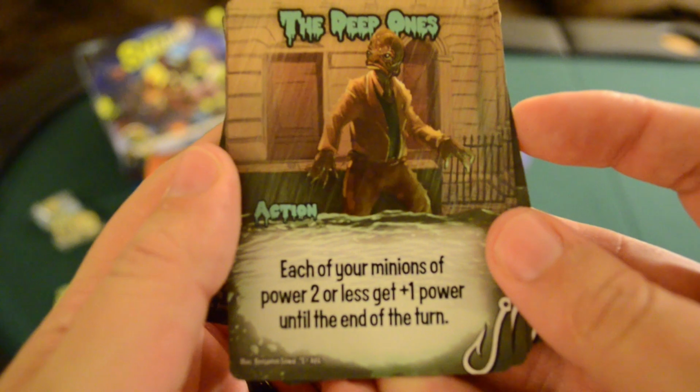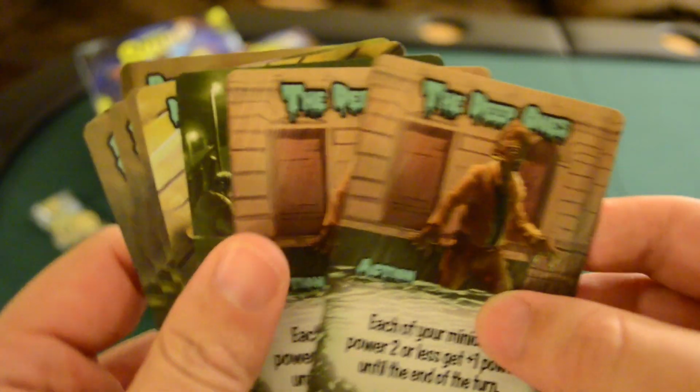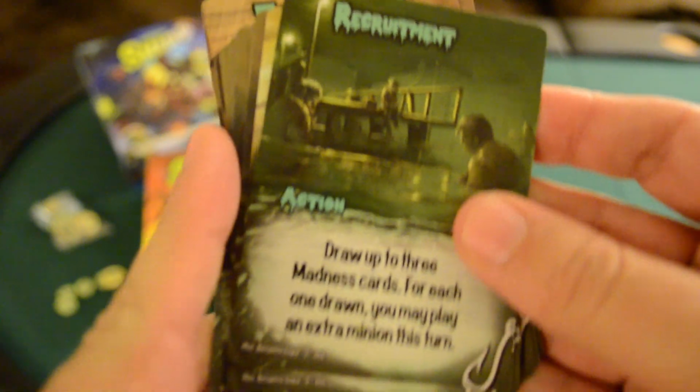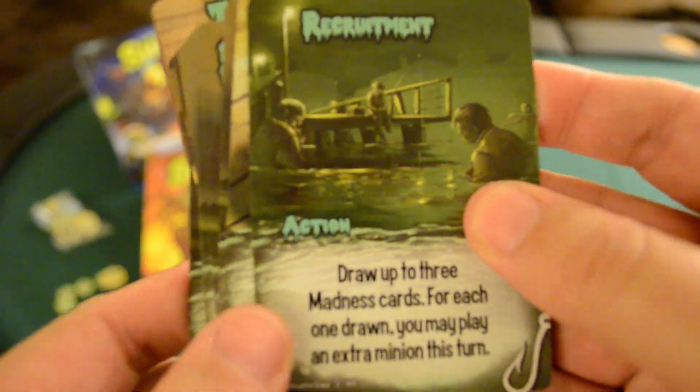The Deep Ones. Each of your minions with power 2 or less gets +1 power until the end of turn. 2 copies of that. And Recruitment. Draw up to 3 Madness cards. For each one drawn, you may play 1 extra minion this turn.